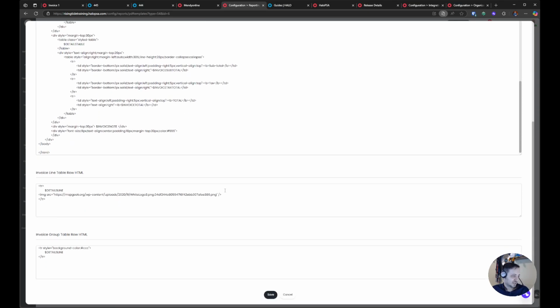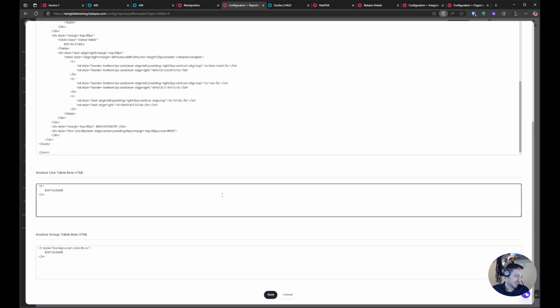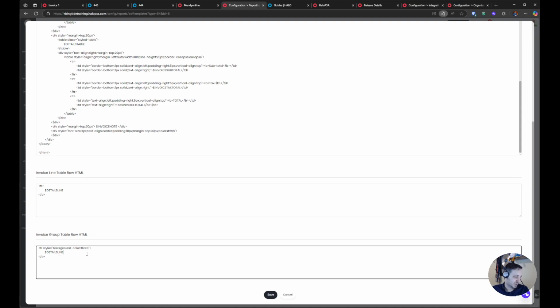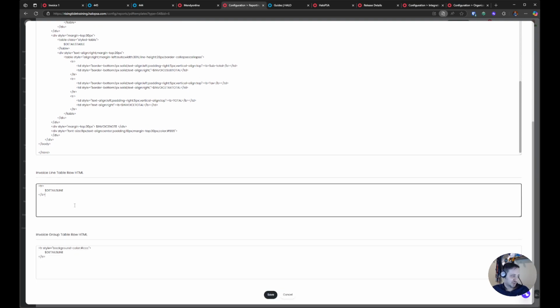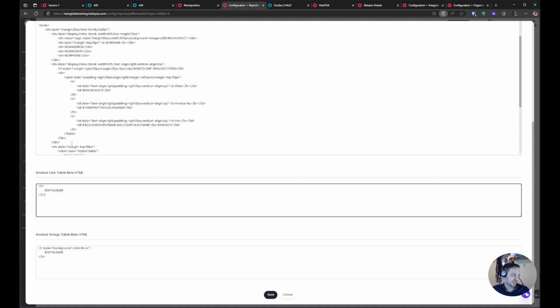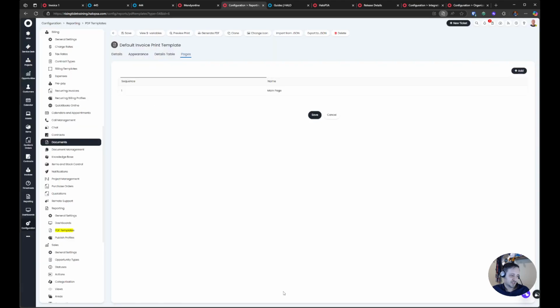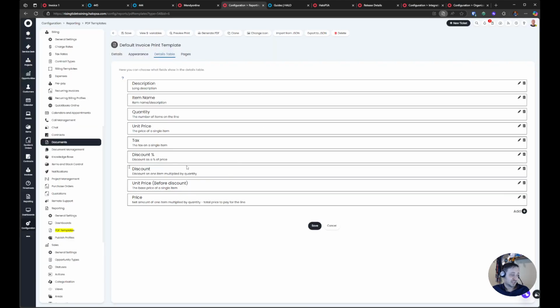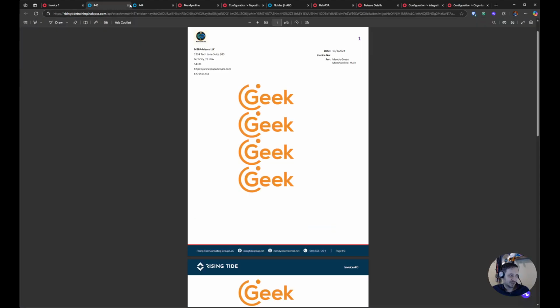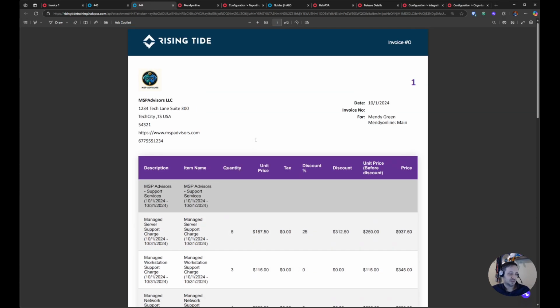And then let's pull this out. If it's a header or a group, we can put something else in here if we wanted to, like change the background color, make it bold, or do whatever other stuff you want to do to the specific groups. And that's basically it. So these two come together to align up and make up the details table based off of the columns that you specified here. And then this entire page or document template comes together to build out the invoice that you see here.